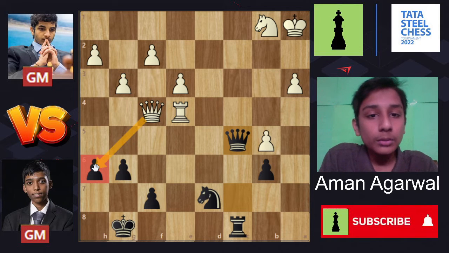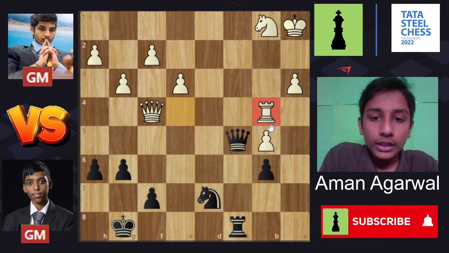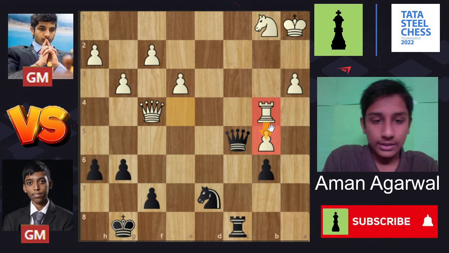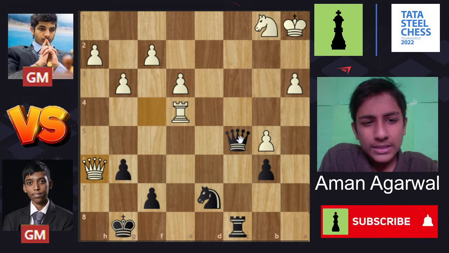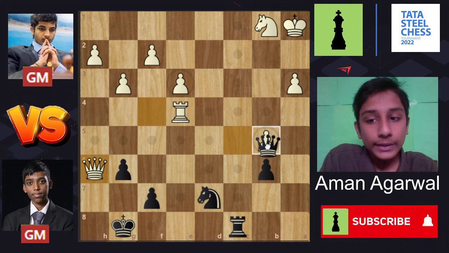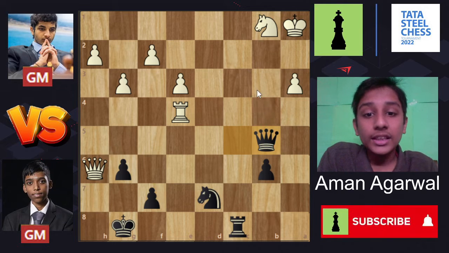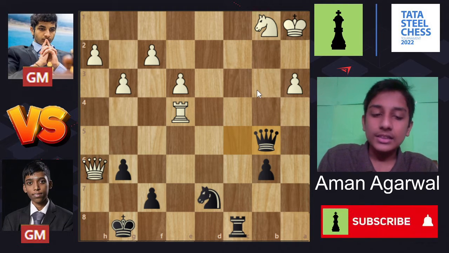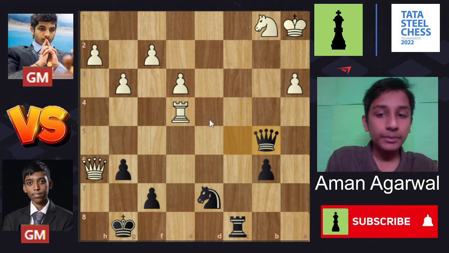Before we move on to the move queen captures on h6, the correct move here would have been rook to b4, defending this pawn. And why, we're going to know now. So he played the move queen h6, and now came the simple, very simple move queen captures on b5, which simply wins the game for black. Yes, you heard it correct. It simply gives black a winning advantage.